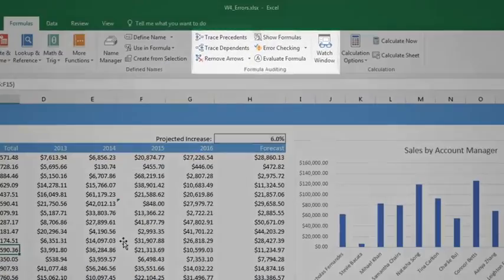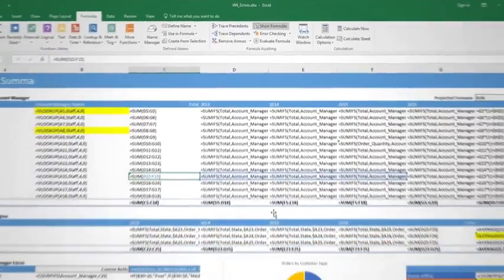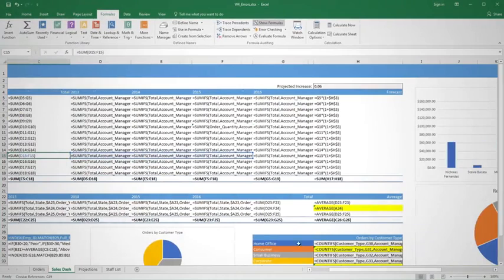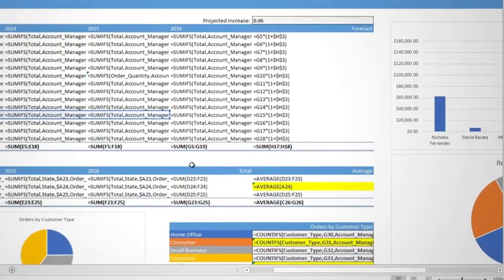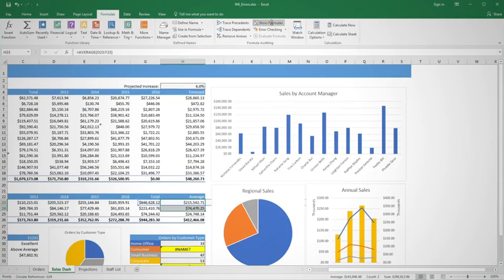So I'm going to come up to my formula auditing and click Show Formulas. And I can now see all the formulas in my workbook. And if I scroll right, so I can get back to my average, when we compare to the formulas around us, we can see it's obviously selecting the wrong range. It's correct, this one. We're just going to click on the cell above and copy the formula down. Problem fixed. To turn off your Show Formulas, same process, just click back on your Show Formulas button.